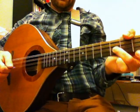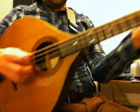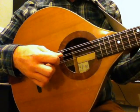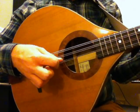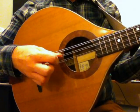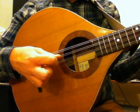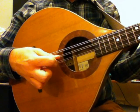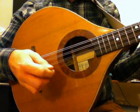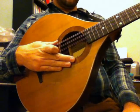But if you want to kind of switch in between the two, what I've been doing more recently is I'll fret on the 5th fret of the A course to give us another D. And the picking pattern I'll just do is two downs between the D course and the A course with the fretted D. That way you can go between the half-time pattern. So that's it. Just kind of a simple picking pattern that you can use to get started.